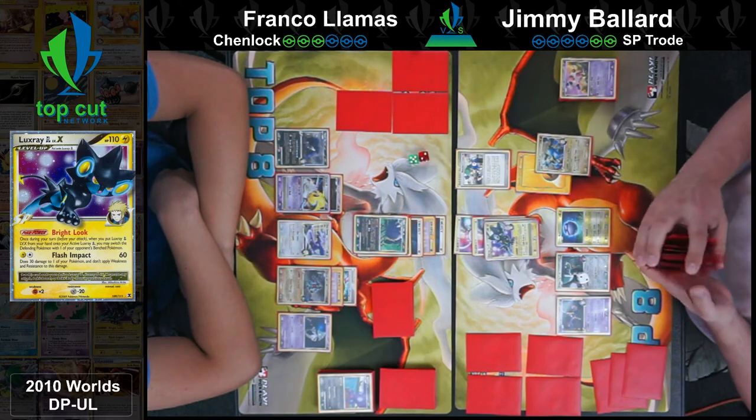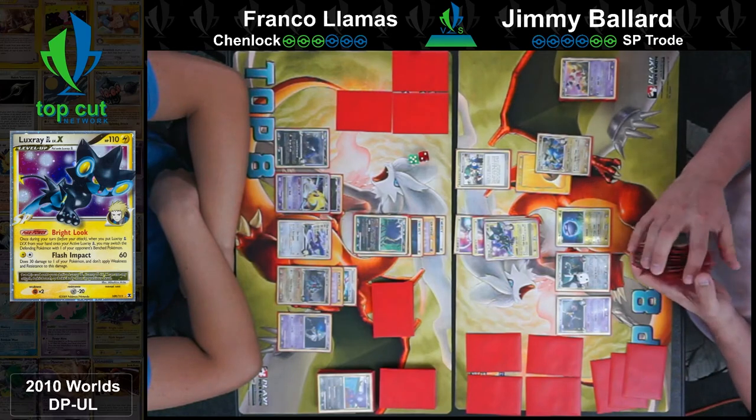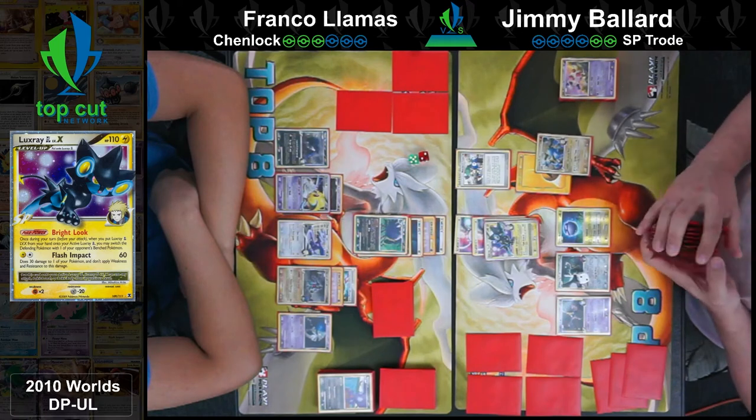Times for weakness. It hits. I think it's a... Is it... What's this? Its body hits. It's for times four weakness, times two, I believe.